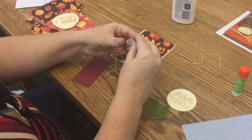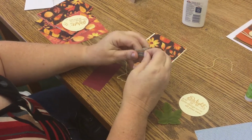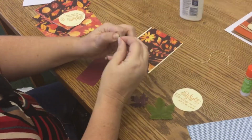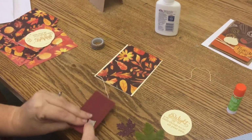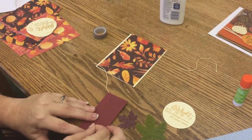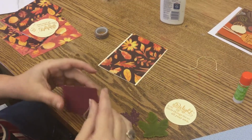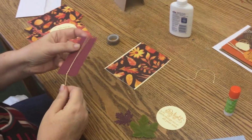And then I'm going to show you guys a bow trick I hope you guys like. I hope you're enjoying class. I really am. This is like a dream come true for me. And so I've been really excited.